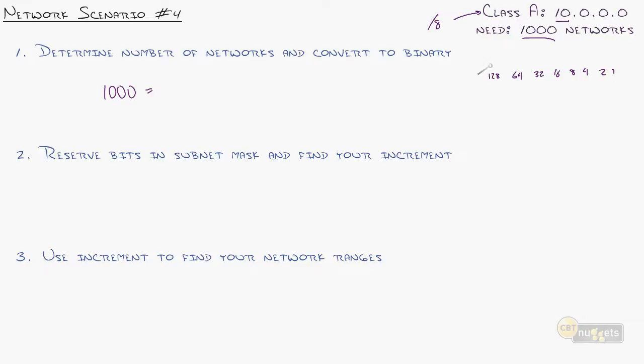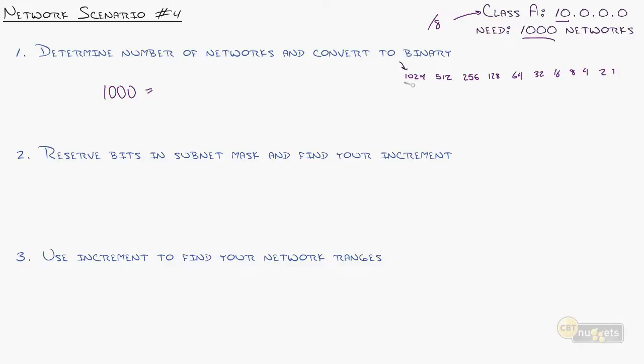So, can we do it? Yeah, we just need to stretch a little bit more. So I'm going to go to the next increment, 256. If I multiply powers of 2, 2 to the power of 8 is 256, or 128 times 2. Then we multiply that by 2. That'd be 512. Okay, is that big enough? Well, let's multiply that by 2, and we go, okay, 1024. Okay, well, we've exceeded 1,000 networks.